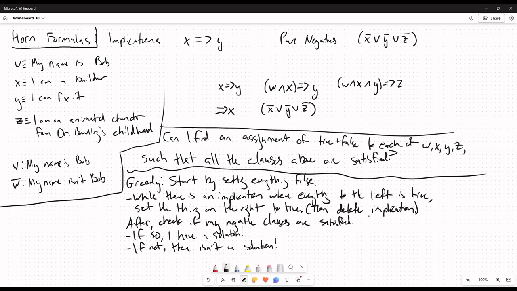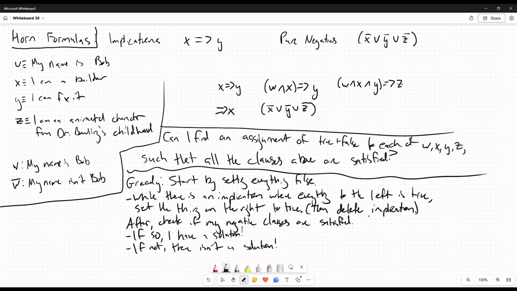If we haven't, well, notice that we only assigned a value to true if it had to be true. So we start by assigning x to be true, because in any assignment, x has to be true. And then we see, if x has to be true, what else has to be true.